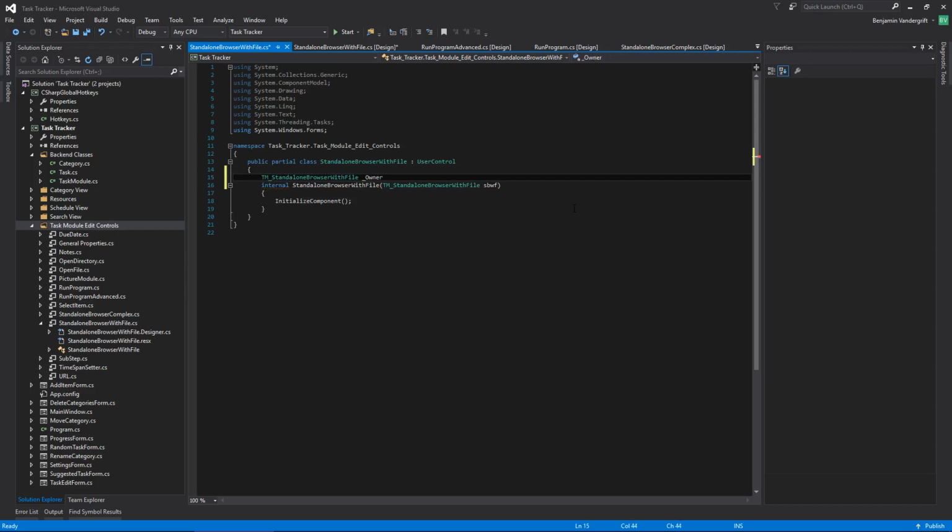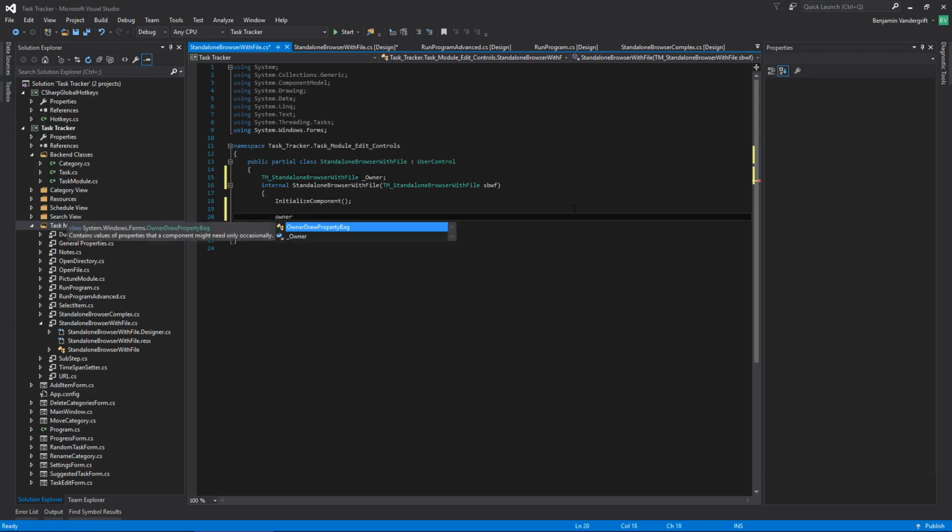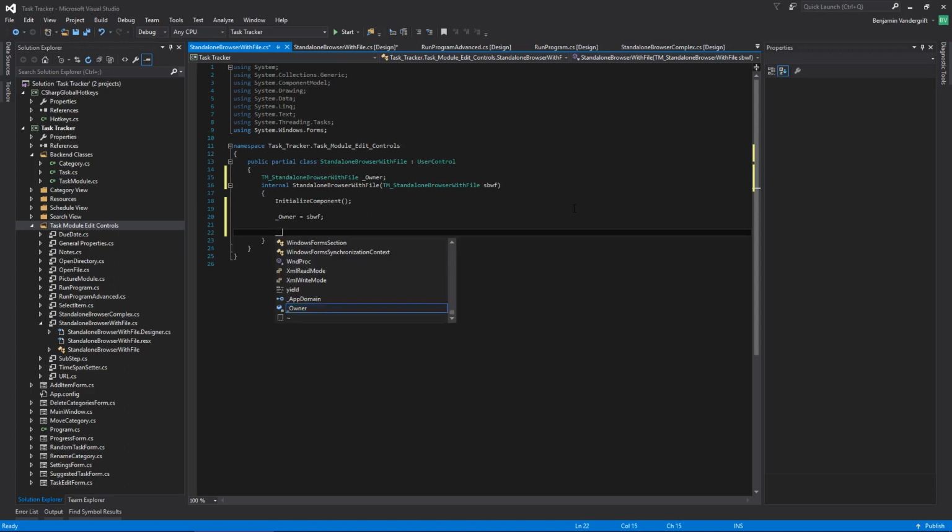So, by the way, if anybody's been wondering why I've been doing underscore owner instead of owner, it's because I like to make my private stuff have an underscore in front. That's kind of the main reason. If you build little conventions like that, like how I always start a control with double underscore and then its name, those sorts of conventions, yes, underscores are a little bit of a pain, but they help make things consistent, if that makes sense.